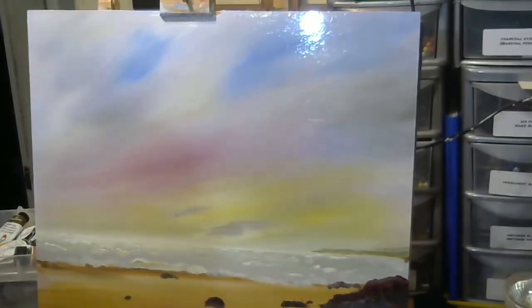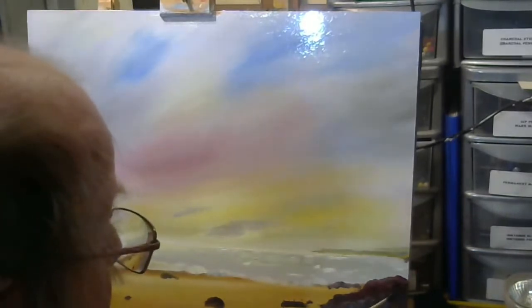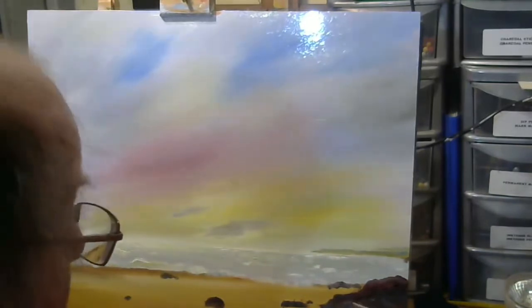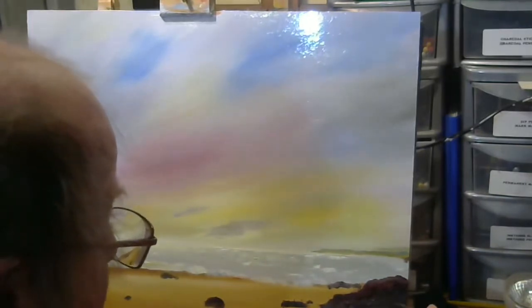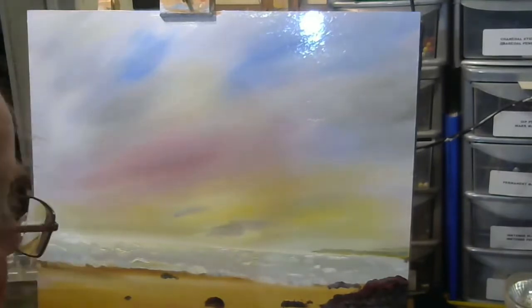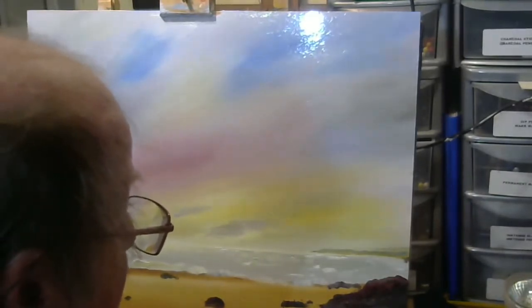I don't have a black as such on my palette. I tend to mix ultramarine and burnt umber, which gets about as dark as you can get. A lot of people I have great respect for do use black. I just can't control it. If I start putting black on my palette, it kills everything stone dead. I don't know why, but it does. Probably I'm a bit heavy-handed with it.